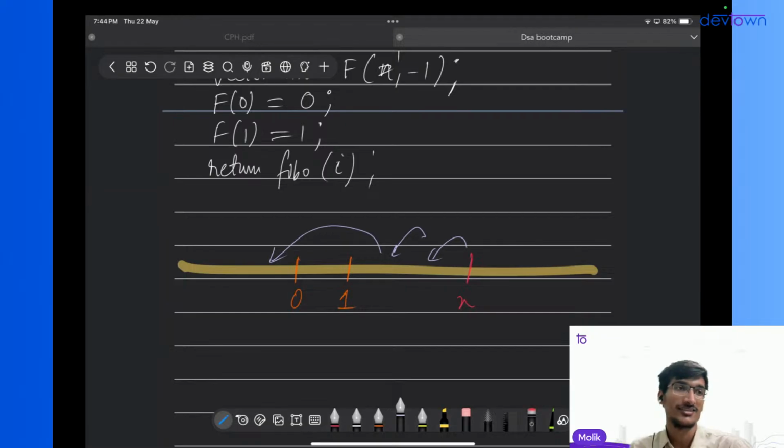Is there a way that this happens? Keep in mind that you are always going I minus 1 or I minus 2. You will never go on either 0 or 1?